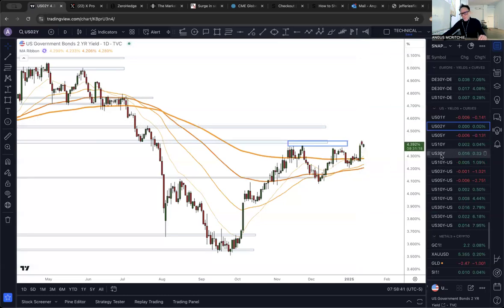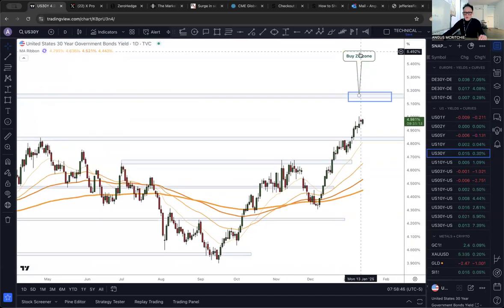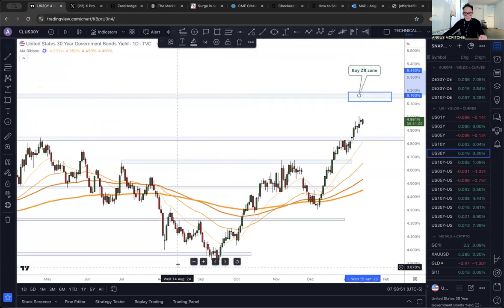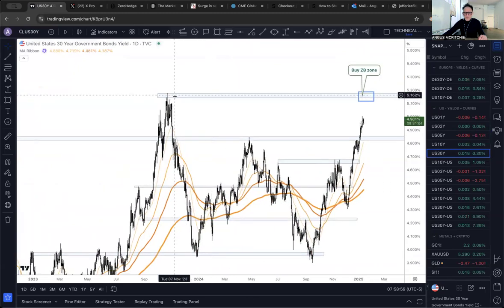Where there could be a little bit more pain for sure is the 30-year. But as you guys can see, that's already gone a long way. I've got a buy zone here. If it gets up to somewhere up here, I do believe there's got to be resistance around 5.15, 5.2, 5.1, somewhere up there. That does become quite interesting for real money players like pension funds and all these kind of people, because at that point the real yields will probably be at 2.6, 2.7, which starts to give you quite a juicy return.